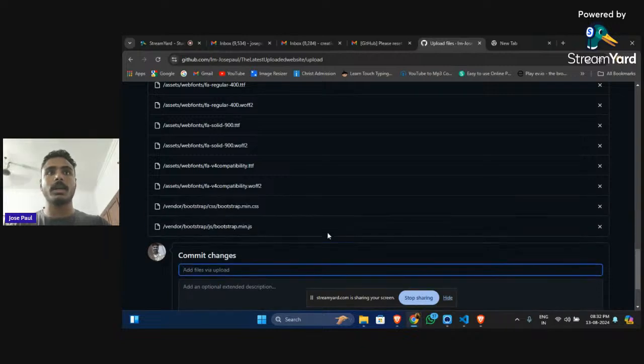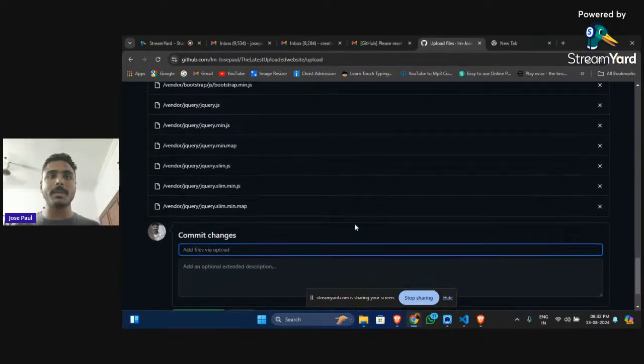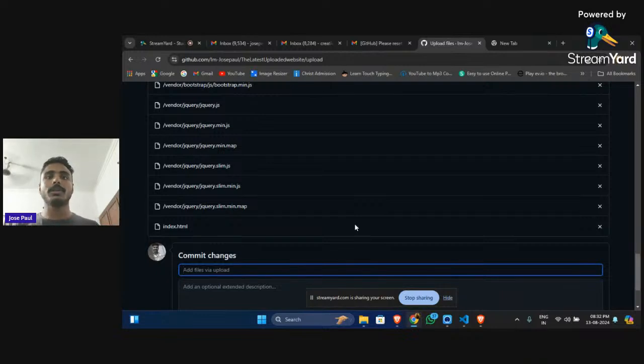After uploading every single file, stay with me. We need to add a message for this commit. Commit means we are giving it a message that these kinds of files have been added. This is pretty crucial. Give it something meaningful because it is very useful when we are working with bigger projects. So I'm trying initial commit, version 1.0.